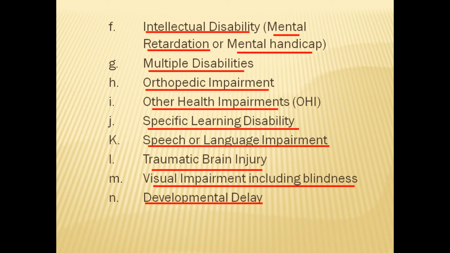They have a lot of different qualifications. One is if they test them and they're 2 standard deviations below where they should be, and I know that's a lot of wording, but that just means there's a big discrepancy from where they're developing right now and where they should be. Or you have a clinical diagnosis of a developmental delay, or the team has identified a condition that has high probability of resulting in developmental delay, a medical condition that's been identified that has a high probability of resulting in developmental delay, then the child can be designated as developmental delay up to 9 years of age. Nebraska has allowed school districts to decide upon this, and they've left ages 5 to 9 up to the school districts. Under 5 should be served as children with developmental delay.